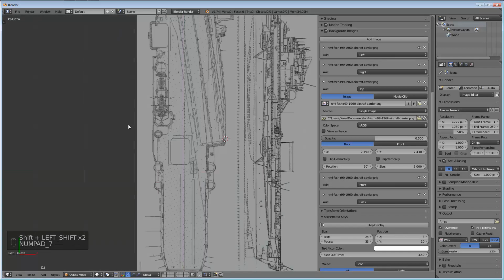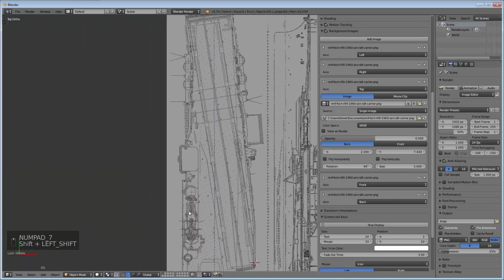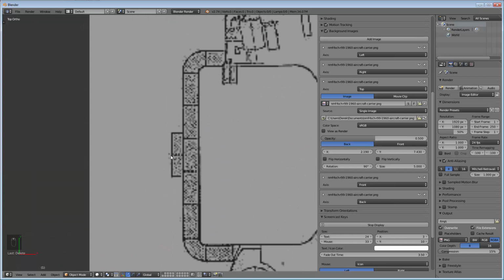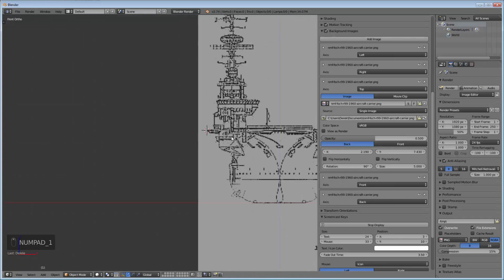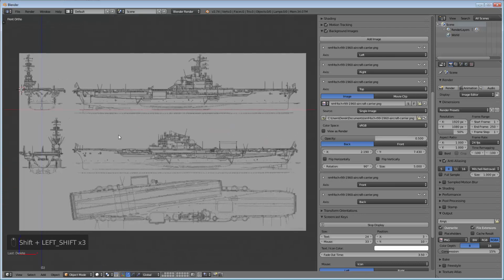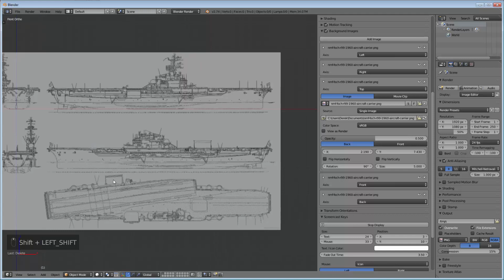We'll go back to top view. We'll pick the leftmost point, which would be this elevator. We'll see if they've modeled that or drawn that in somewhere around there. We'll go to front view, and that actually lines up very well. So actually that does work. So actually I was measuring the radar mast incorrectly. So the general proportions of the front and sides of the boat are correct.